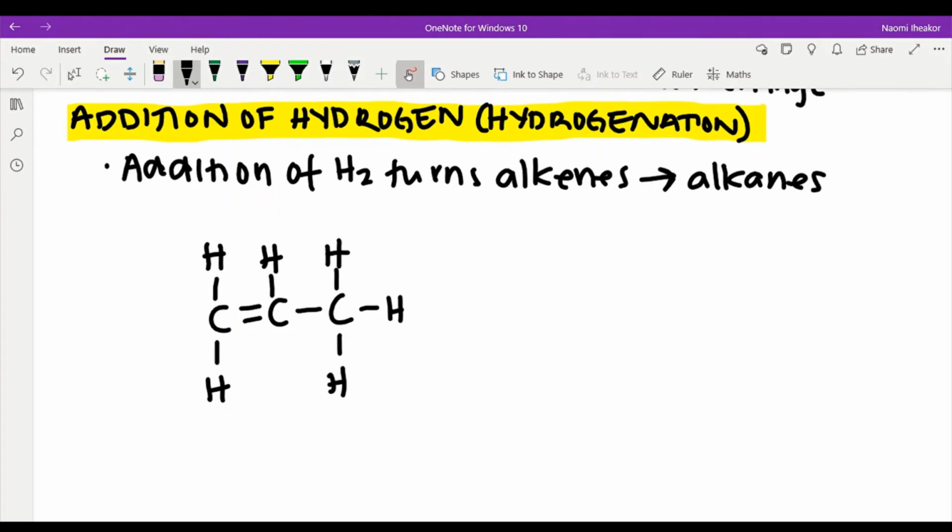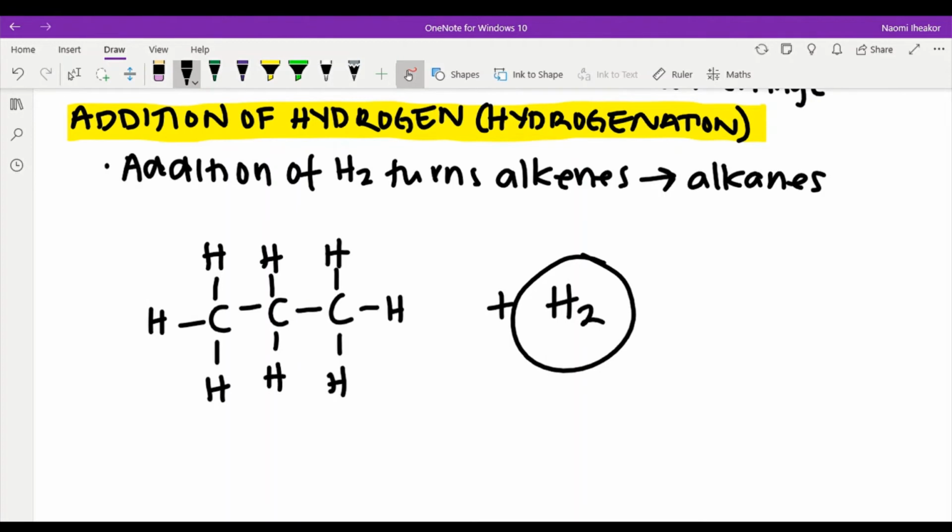So if we're going to add H2, so hydrogen, that's going to require us to break one of the bonds in the double bond. And so now, because that bond has been broken, we now have space to add more stuff on, because our carbon needs to form 4 bonds, and so far this carbon only has 3. This carbon only has 3, which means we have provision to add something on here and to add something on here. And that something is going to be obviously our hydrogens, because we're doing an addition of hydrogen reaction. So we add those hydrogens on.